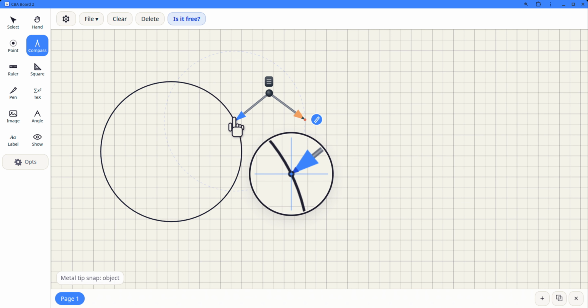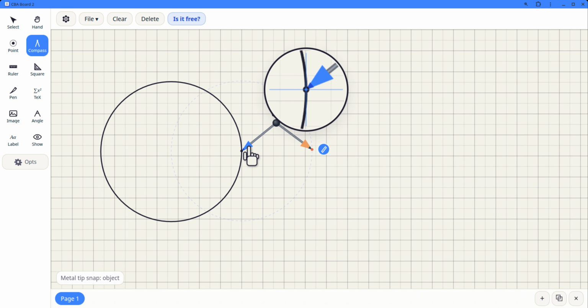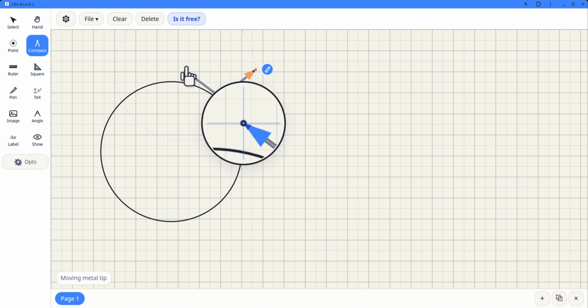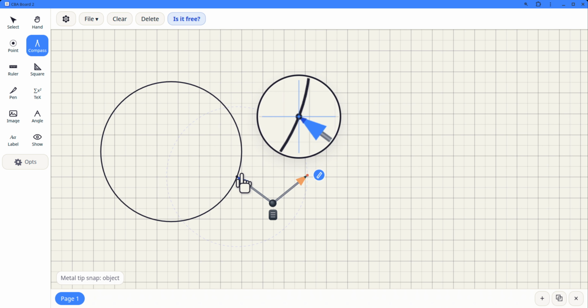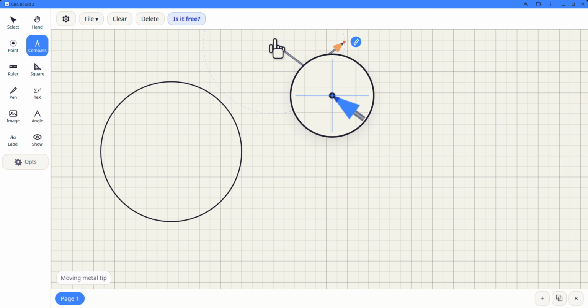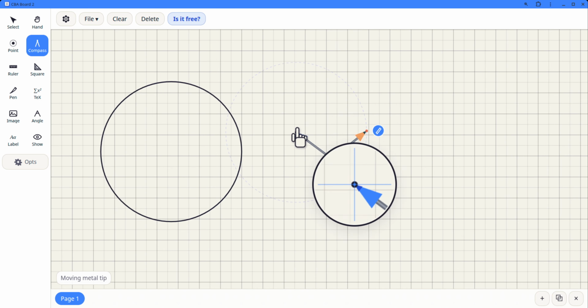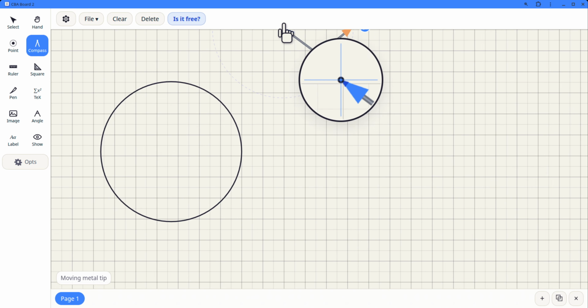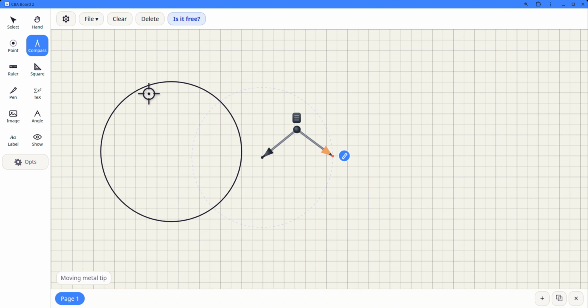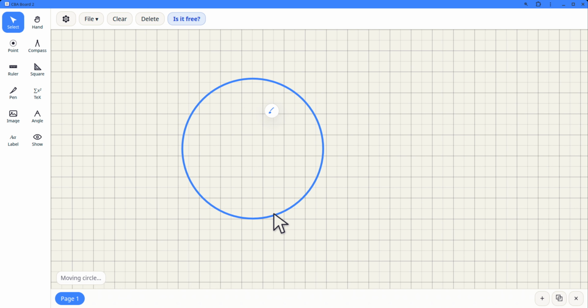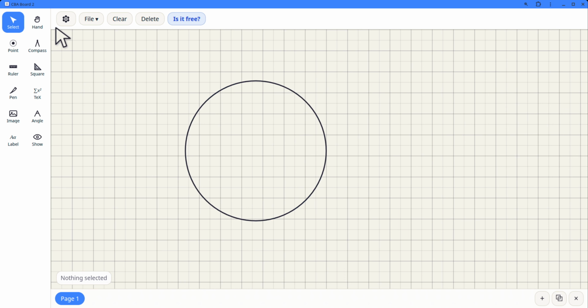You can also see that if I move the tip near the circle, it snaps, which helps to place it precisely. And when we go near the edges, it ensures that the handles stay in the screen, which is a silly feature, but an important one. We can move the circle. Why not?